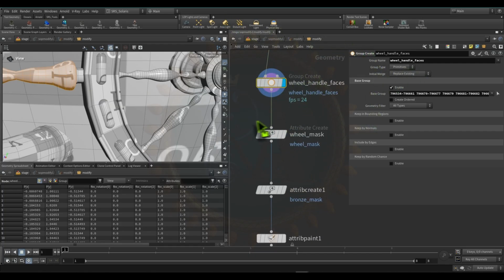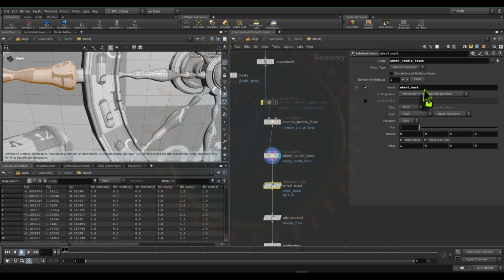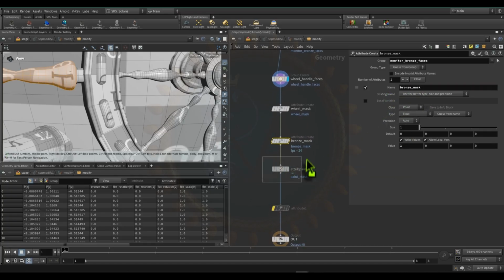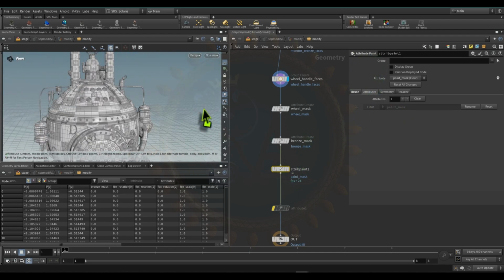Then you need to define with the attribute create what is the mask for that name. This is just a group name. This is the name you need later, keep in mind. So I defined for this. This is for bronze, I can give that same name here. It doesn't matter, it's only for label. This is the main mask name. So once you are done, this is the third mask. Attribute paint, I used this only for testing, not required, I guess.